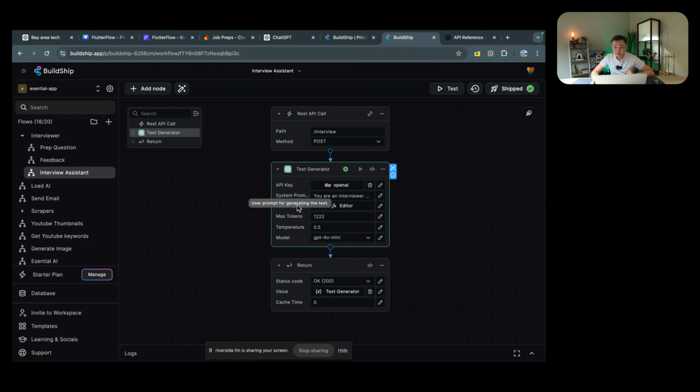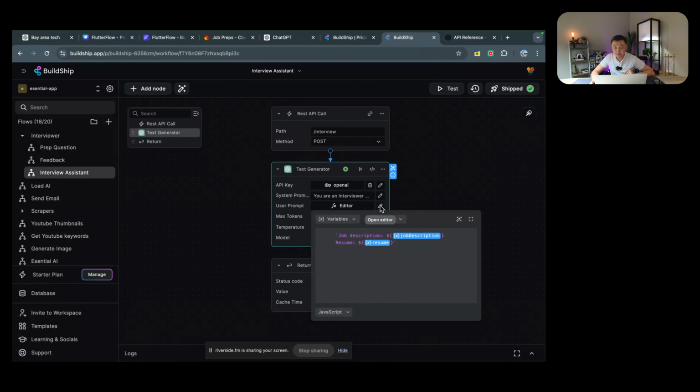And then it's going to ask you, okay, where is the data? And then it's here. So I'm just going to click on it and show you. Here I'm passing the job description that is coming from the request parameter, and the resume is again the same resume that I am passing.